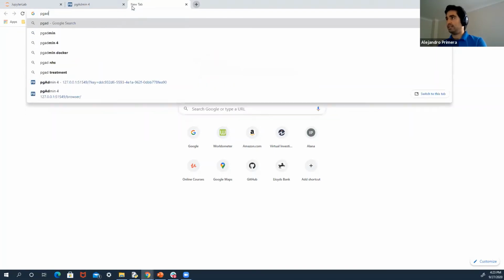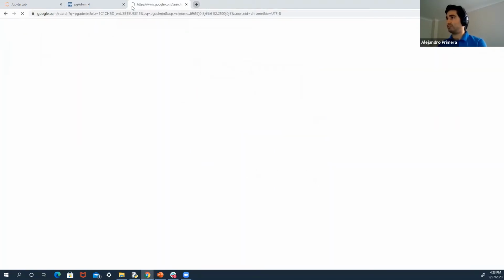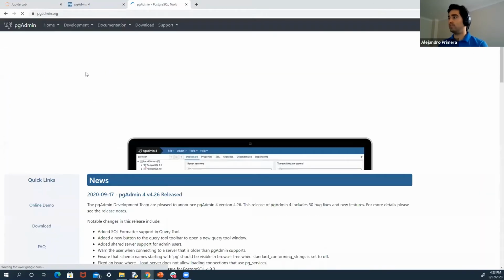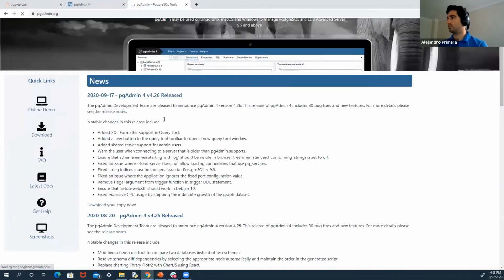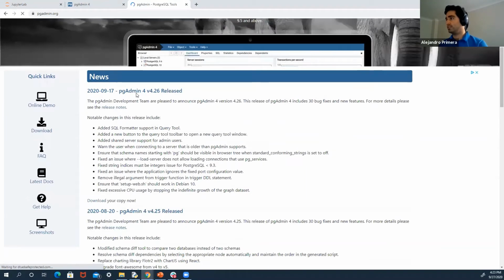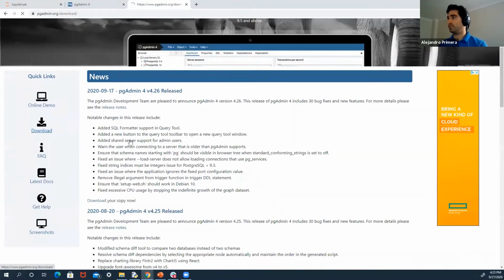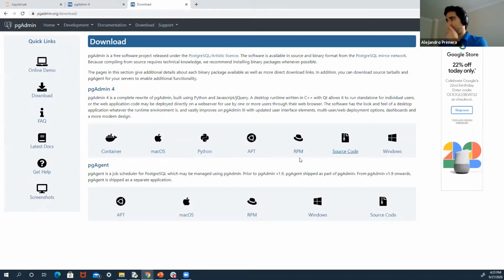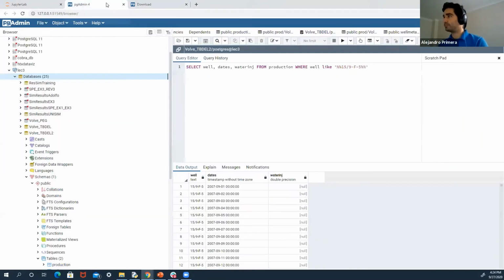So you can download pgAdmin from their website, and this is another open source tool as well. So it's all in here. It's the latest version, but you can go into the downloads, and they have different versions from Mac OS up to Windows. Also, you can run it in a container if you are in that world.